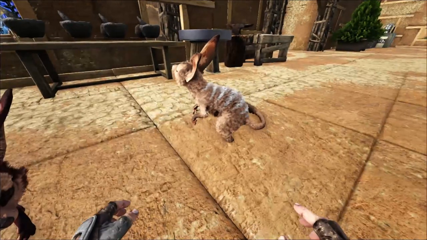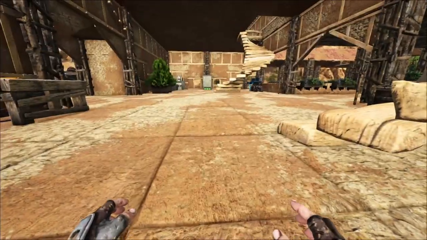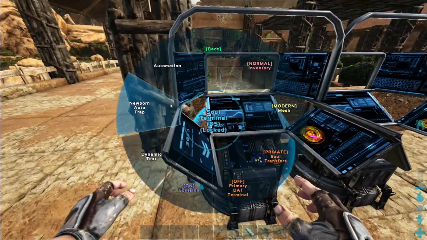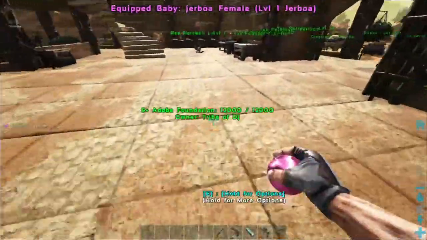Any second now. Oh, that's right, the stupid thingy is still on. There we go. Gotta turn that off. Let's see here. Options. Auto trap. Enable. Disable. There we go. I got another female. Let's see what we got.